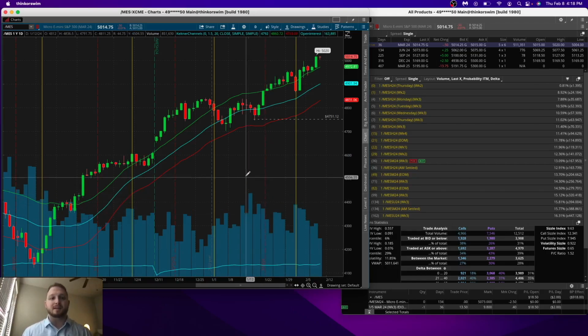So with that being said, guys, if I'm looking to really grow an account and I have a little bit of money set aside, I'm doing two things. I'm doing credit spreads, or if I have enough money to be okay with using the SPAN margin, I'm going to trade MES. And then if I have even more money and a bigger account, which I do in my other bigger account, I will go trade the ES.